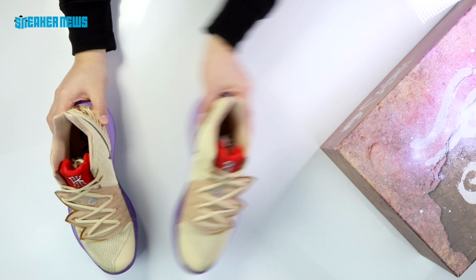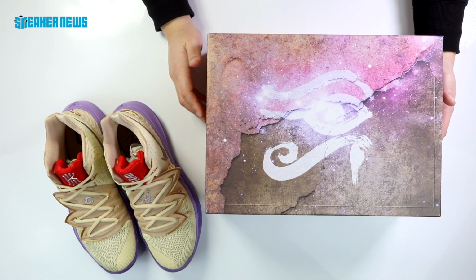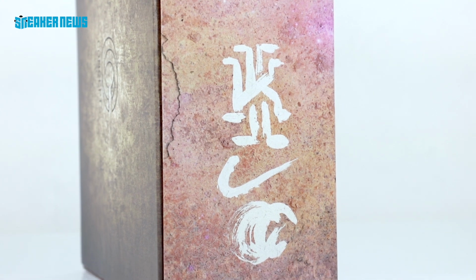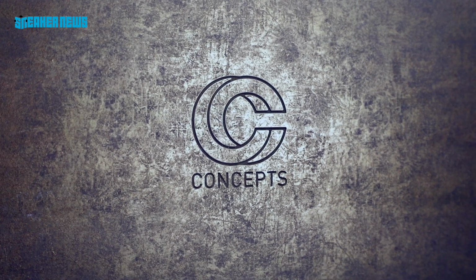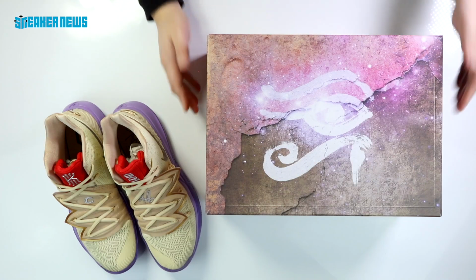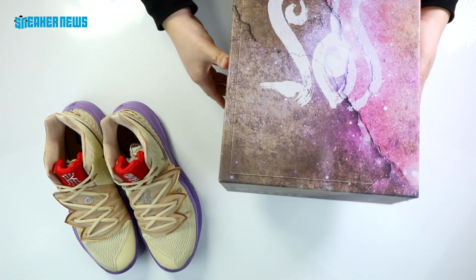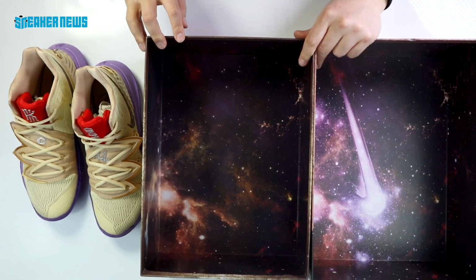So let's take a closer look at the shoebox actually. Again, you see that same eye logo in like the hieroglyphic style, and the actual pattern on the box has a blend of this weathered, cracked stone, which represents, like we said, archaeological findings, what paleontologists see on archaeological digs and things like that. But they kind of blended in this sort of galaxy, outer space sort of graphic. You can even see all these little dots, and as we open the shoebox, you can even see like the themes of outer space.